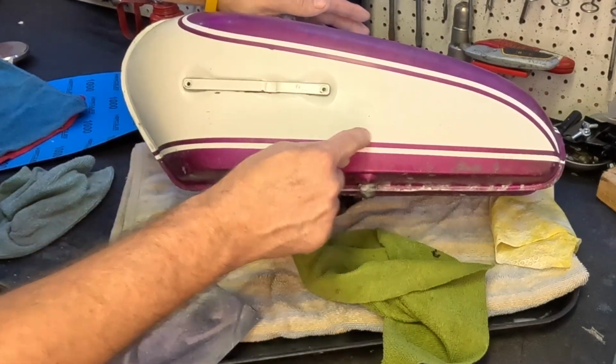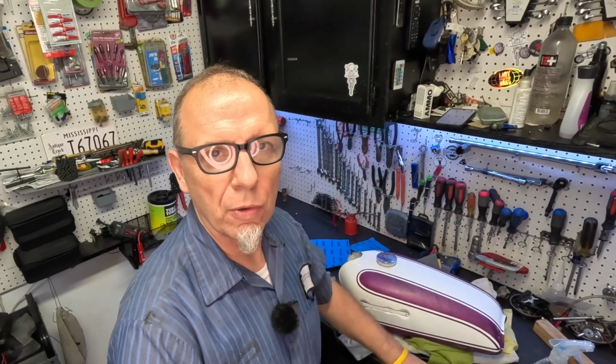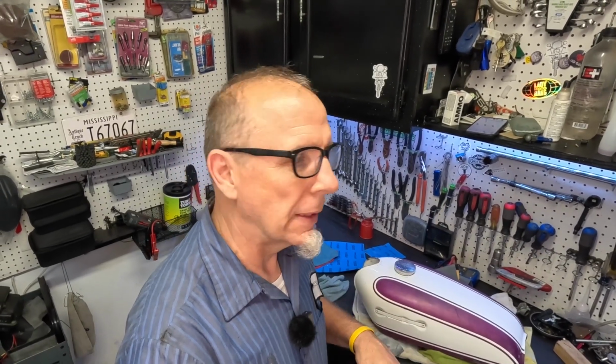We had staining that ran down here that we were able to get off. Guys, if doing this kind of freaks you out a bit, just start with the higher grit sandpaper. Start with a finer sandpaper, 2,000, 3,000. You're only going to pull off a little bit, right?